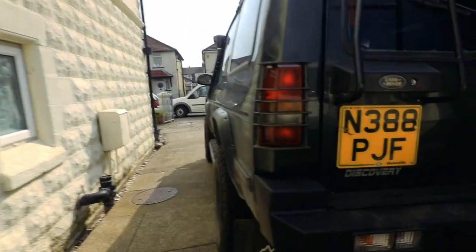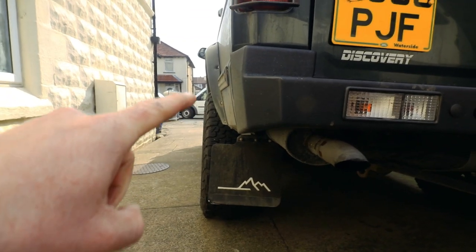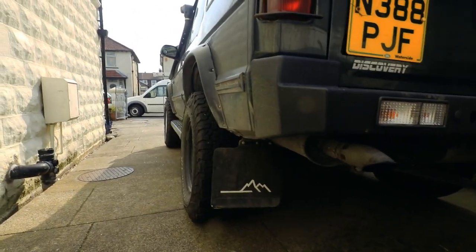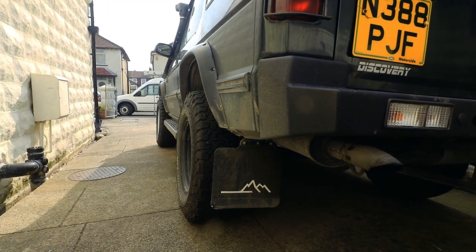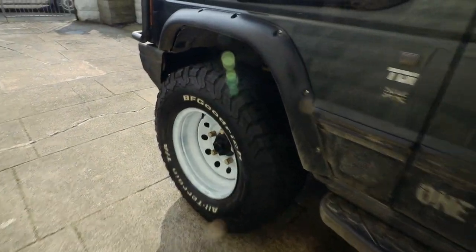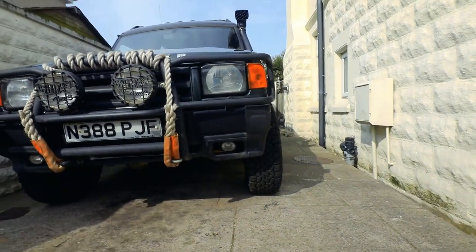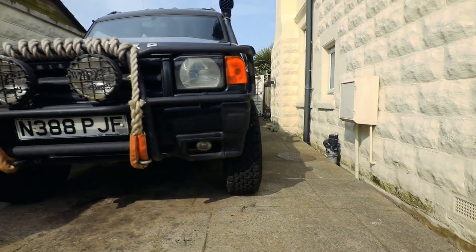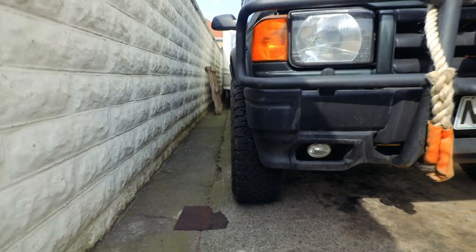So coming out to the back of the car, you can see the wheel is just inside the arches, but you've got a good bit of stance there. They come out quite nicely, not too far and not too close into the wheel arch. Looking around the front, I have toyed with painting my wheels white, not too keen on that, so I'm going to go back to black. They did need a paint anyway, so that's not a problem. From the front, you might be able to see, again, they stick out a little bit, but not too much. So overall, you get a nice bit of stance.